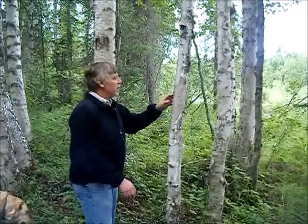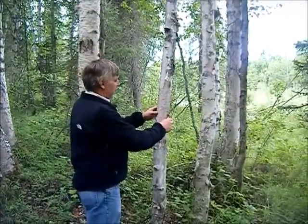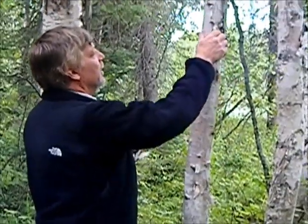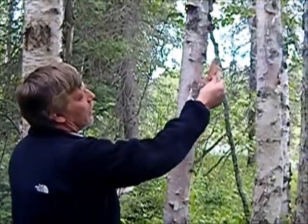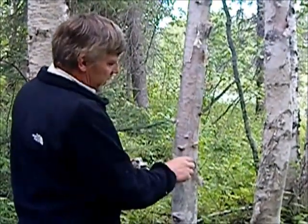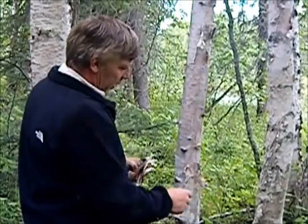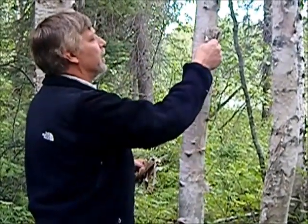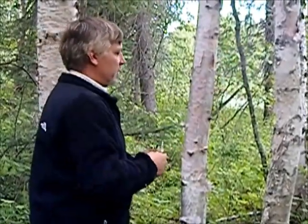Birch bark makes really good tinder to start a fire, and it's off the ground, so it's going to be dry, and it's really high in natural oils, so it takes a spark really well. So we're just going to peel a little bit of this off. We try and just take the loose pieces. We don't want to harm the tree unless we have to, but there's really no need to because it just peels right off. There's a little bit more over here.